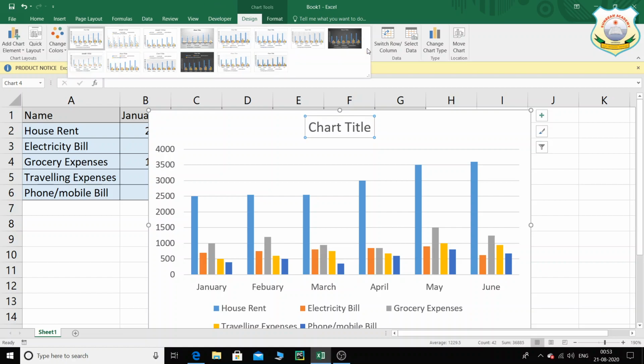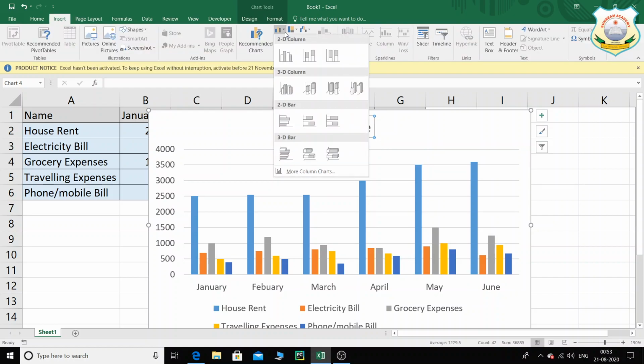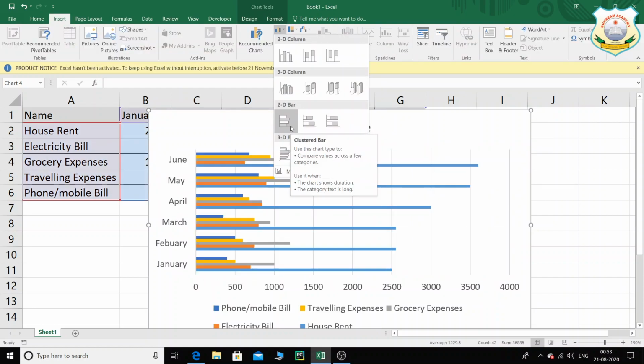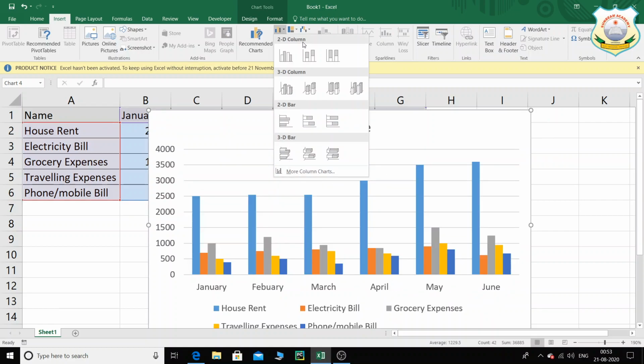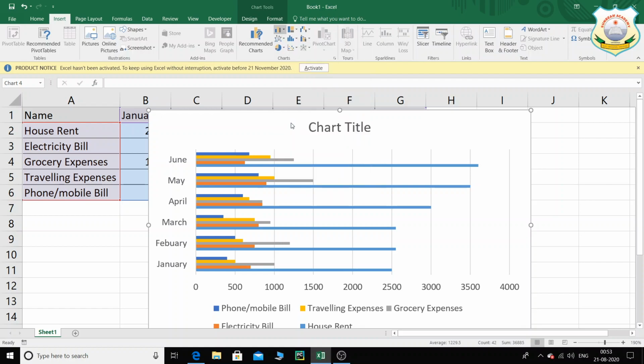Similarly, go to insert, and you can see this is a 2D column bar, right? So that was a column chart, and now if you click over here, it is the same thing in a horizontal way.